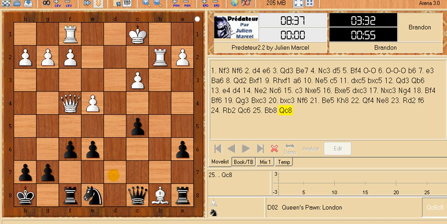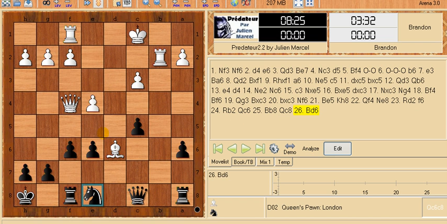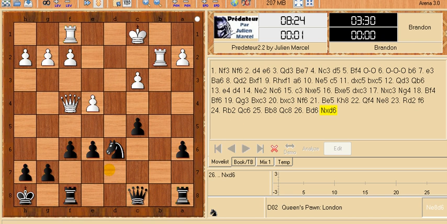Okay, but let's just get on with it. I need to exchange some pieces here because he's kind of all in my camp at the moment. And somehow I didn't get the attack that I really wanted to, and I'm down on time. So queen takes now, and then rook to d8 seems okay.